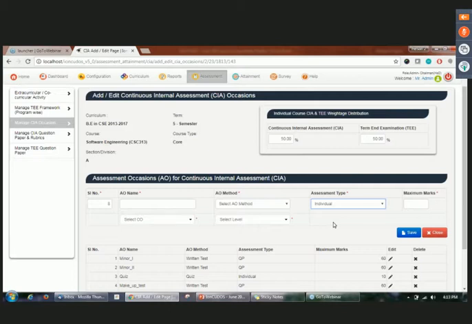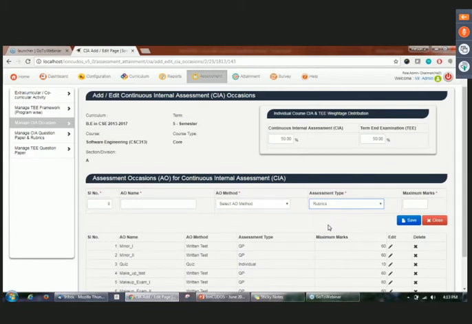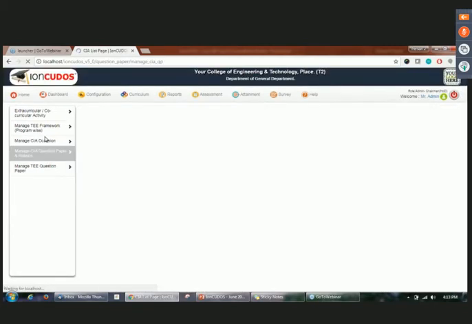In such cases, we can go for individual, wherein for only one particular CO we upload the marks the students get, and rubrics. As I said, in extracurricular and co-curricular activities we map rubrics and criteria with the program outcomes, whereas for internals you map your rubrics and criteria with your course outcomes.